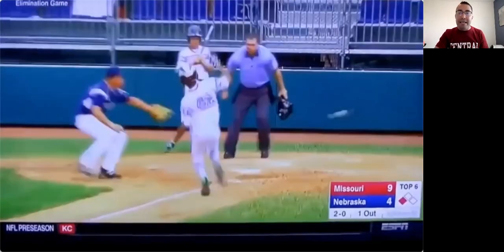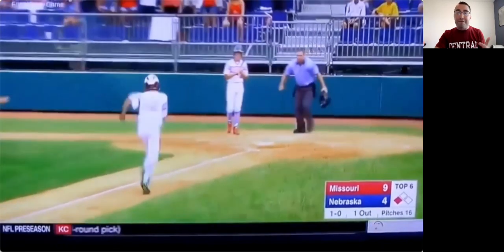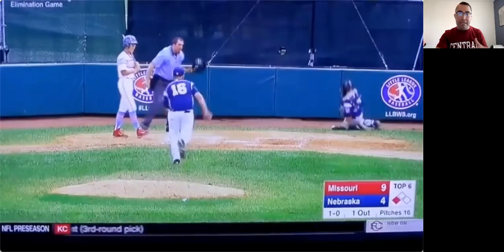Now, let's go ahead and take a look at some of the fundamentals that our umpire gives us, aside then from opening the gate here, as I mentioned. Okay, so he opens the gate, freedom of movement for the catcher to go to the screen and to complete the throw to the pitcher. Now, what we see him do a great job of here is he does not back away. Remember earlier on in this video, I talked about trying to hold on to proximity to point of plate as much as we can, not only in our movements from behind the plate, but that can also then be applied here to steal plays potentially that may be coming to us at the plate.